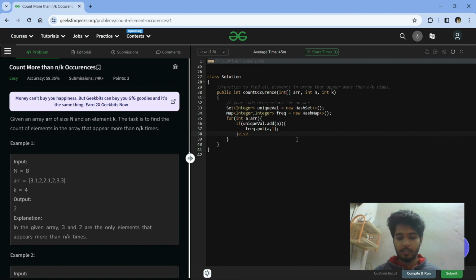And if that condition doesn't satisfy, it means the element is not unique and appears multiple times, so we have to calculate its frequency and update the value of the key in the hash map.